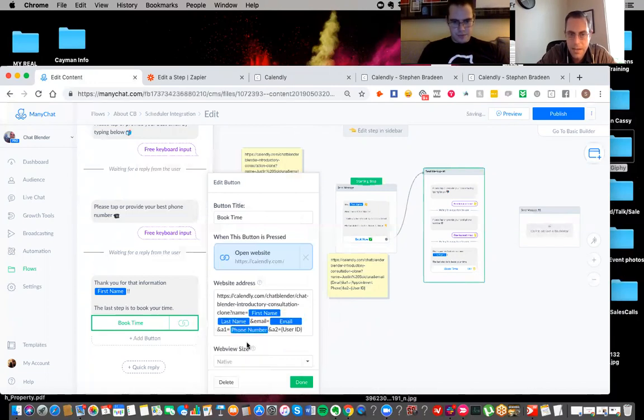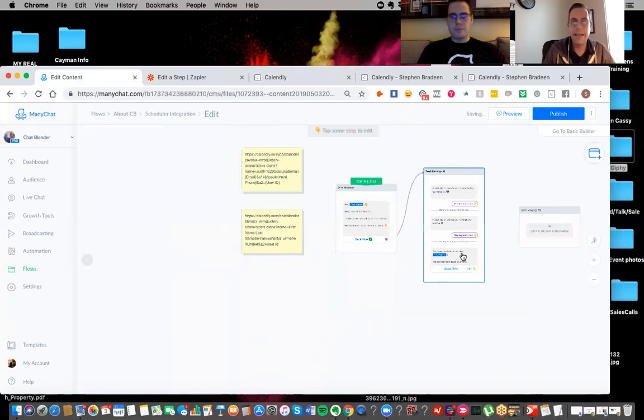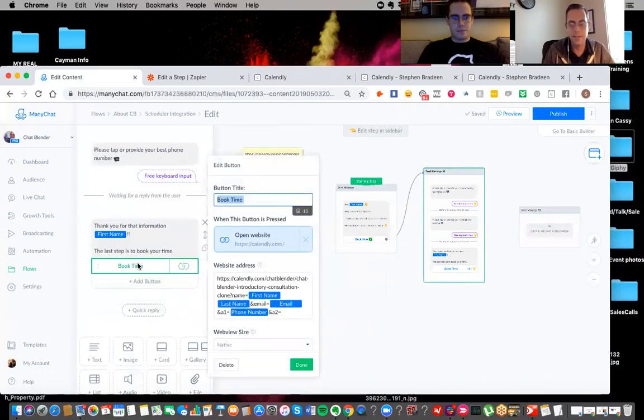There you go. And then the last one, you're going to replace the brackets in the user ID with user ID, which is the messenger ID. Right, just updated to a different name. Now this passing the messenger ID into Calendly is crucially important because that is how Calendly is going to tell Zapier who you are to send that information back into Messenger. So it's a very important step to have that messenger ID on there, or user ID as it's now called in these custom fields. Now, as far as this part is concerned, you are set up.